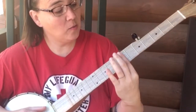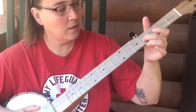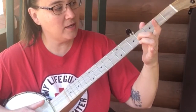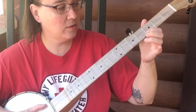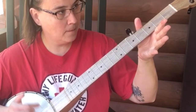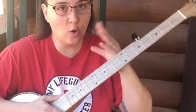So that next part, when we let go, right here, now we hit the 2nd string. Okay, so we hit the 2nd string, then we hit the 3rd fret and slide it from the 3rd fret to the 4th fret, and then we hit the 3rd fret of the 1st string. Okay, I'll do that again. I'll do it again. All right, so that whole first part sounds like this.